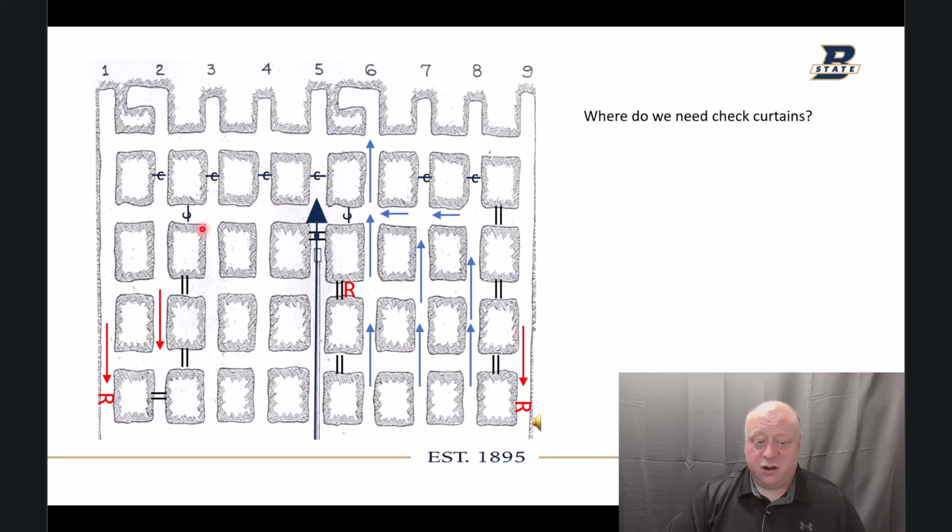because I don't have to bring that air over a whole other entry. It doesn't really make a difference. You're still ventilating 5 places on the left and 4 on the right. And so I'm just bringing it straight up through here. Got check curtains across the rest of the openings, except for returns on the left and right.